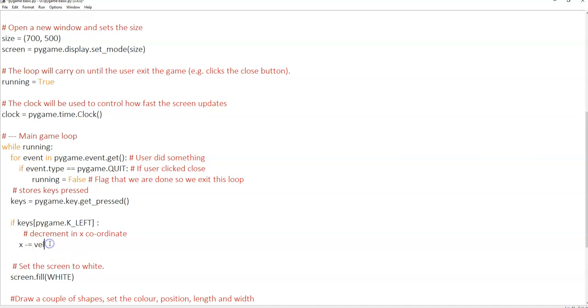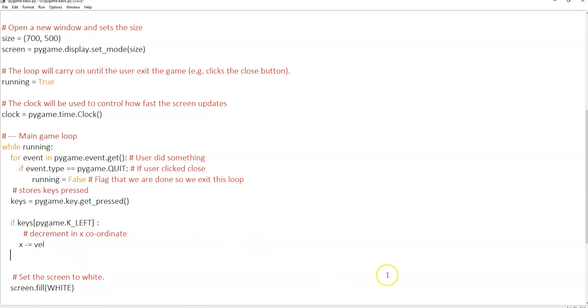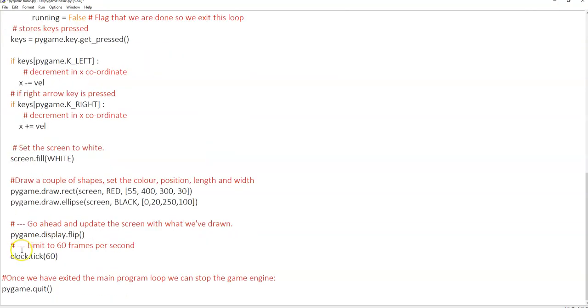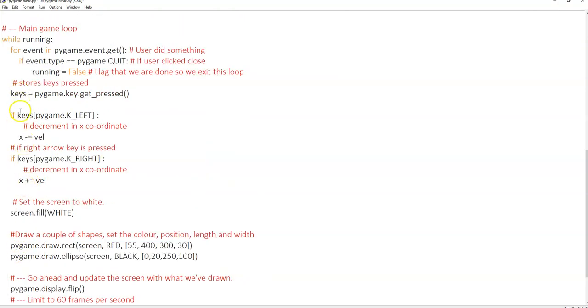Okay. We're now going to do an almost identical thing for the right key, but instead of taking a value off it, we're going to add to it. So we're going to say, if the right key has been pressed, we're going to add to the x value. And again, just be careful with your indentation here, because this will be where you go wrong 9 times out of 10. So the I is going to be in line with the K, and the K is in line with the F, and the same here exactly. The I is perfectly in line, so that's a straight line all the way up. And now we're just checking if it's the right key, add to the x value. So that will take it over to the right.